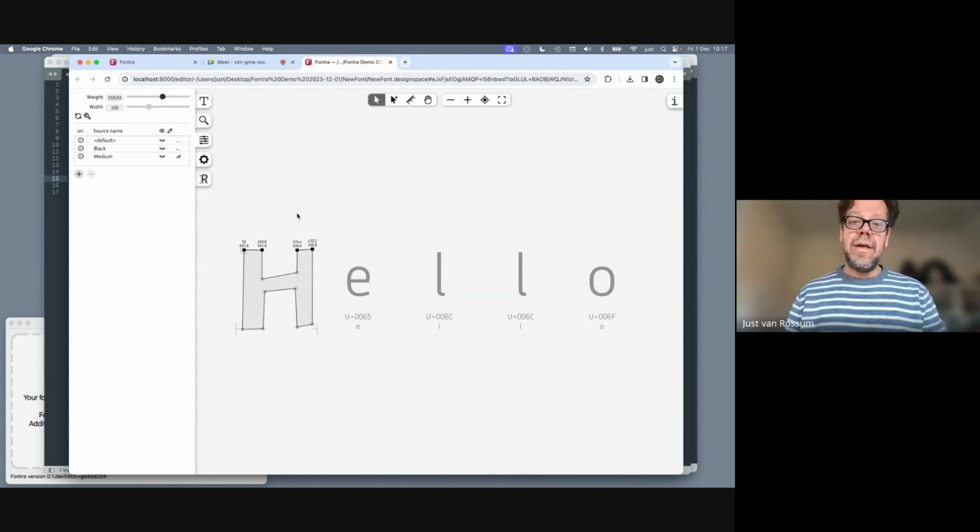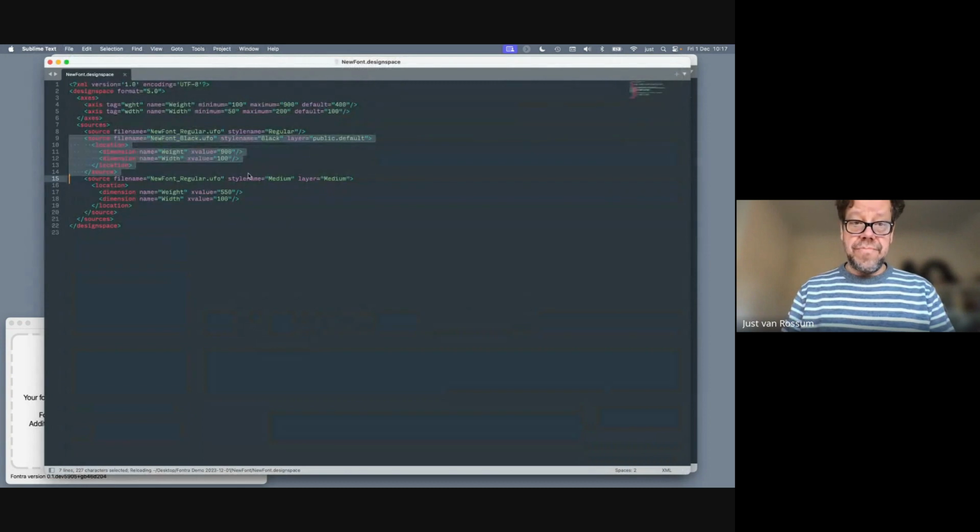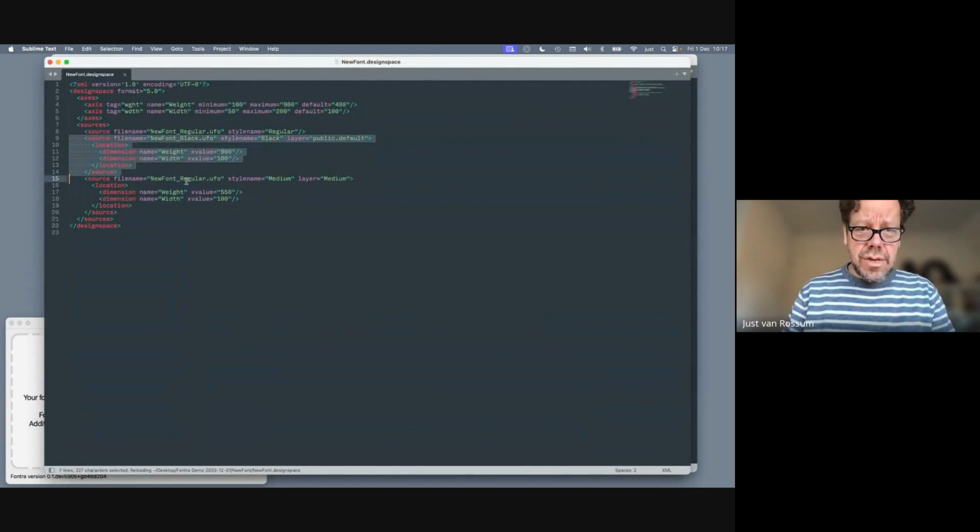In the meantime, if you start with a Fontra project or a DesignSpace project that already exists, it will not change this. It will read the way the DesignSpace file is constructed and will not change that. So here, this is our medium style, and it actually lives in the regular UFO, in the layer called medium.